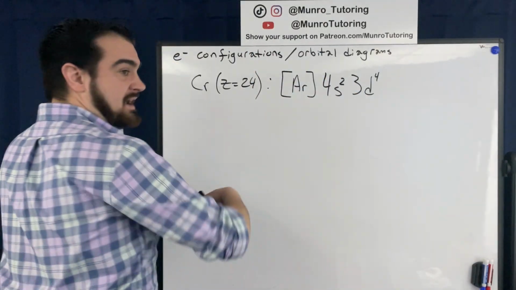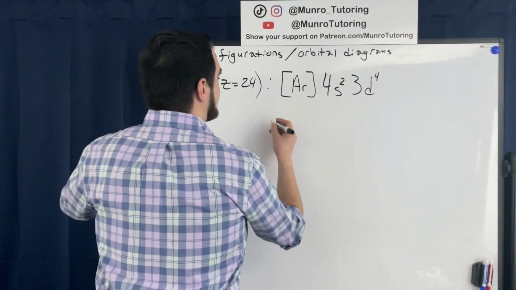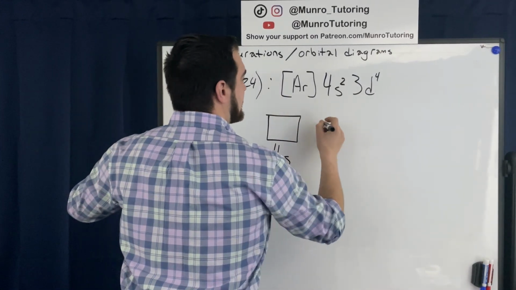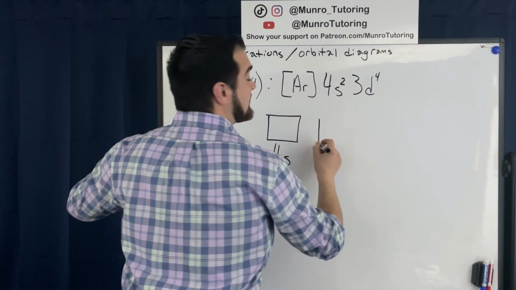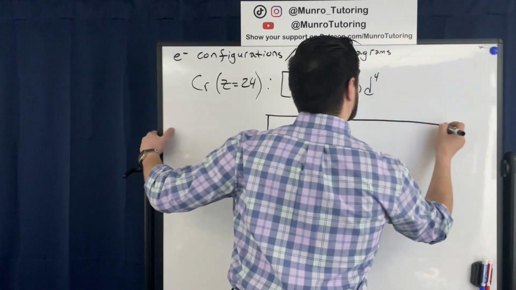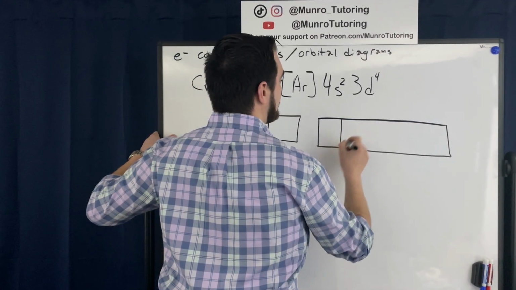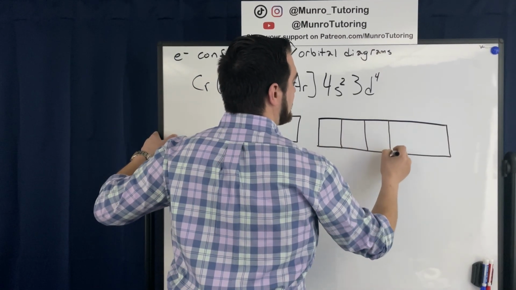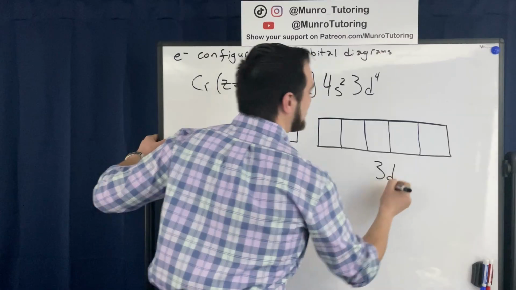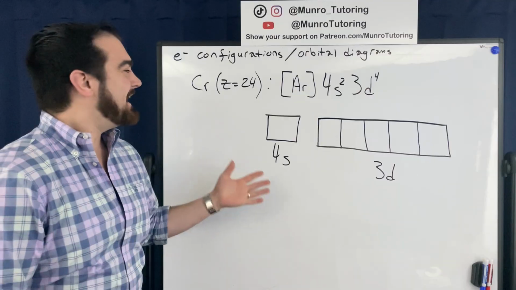And so we have the noble gas core, which everything is just completely full under there. But then we have the 4s, so let's draw a box for that. That's the 4s. And let's do the 3d. And remember that the d sublevels have 5 orbitals. So I'm going to draw a long box. I think that's about 5 wide, right? So that's 1, 2, 3, and then 4, 5. Not bad. All right, so that's our 3d. I'm impressed with my box drawing skills. That's really sad.